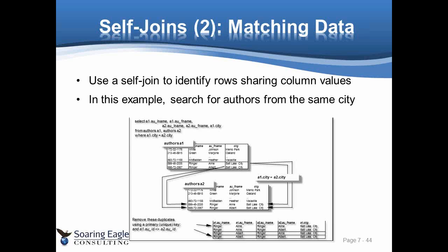The second type of self-join is a matching data self-join — who lives in the same city. This is a little trickier because if I live in the same city — I have co-authored books with my wife, Penny Garbus, we have the same address — we can't just match on last name, we have to match on first name. What we want is to bring back Jeff Garbus and Penny Garbus in the same city, but not bring them back twice, and not bring back Jeff Garbus and Jeff Garbus. So we have to eliminate the dupes — don't join me to myself — and I don't want Jeff and Penny listed as well as Penny and Jeff.